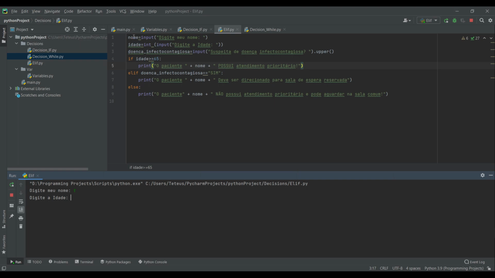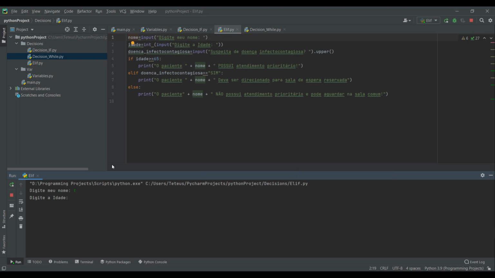So let's break it down. The first part is asking for my name, just like here, and the variable it's storing is not specified, but for one to understand, it is a string variable. It doesn't need to be specified, but when it's not specified, it's a string variable.